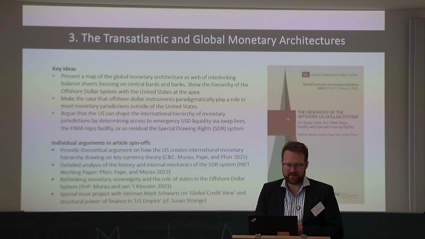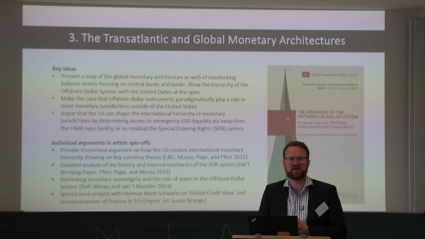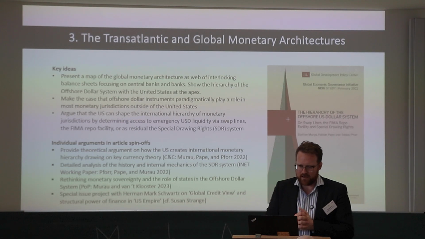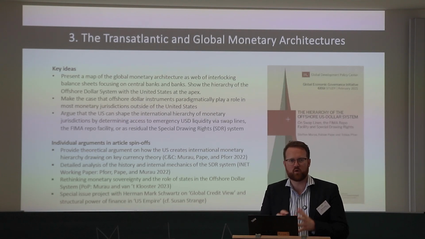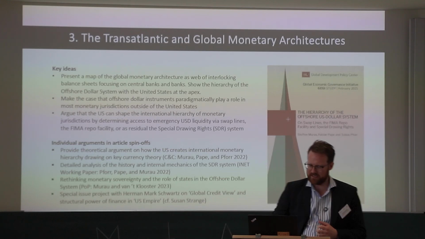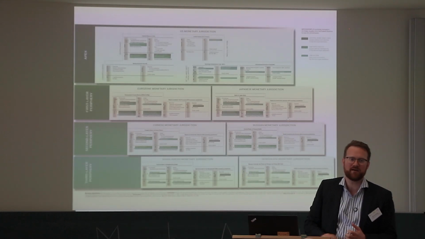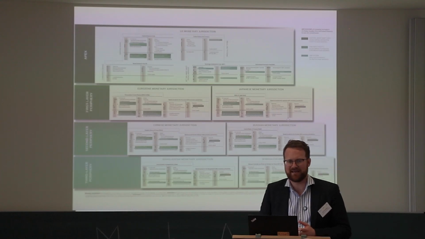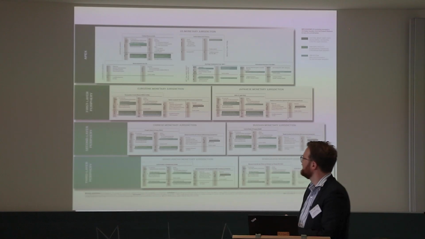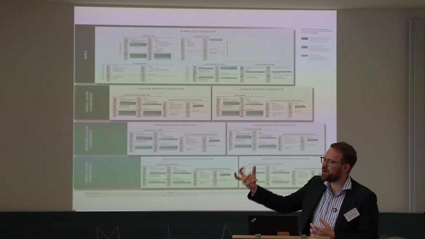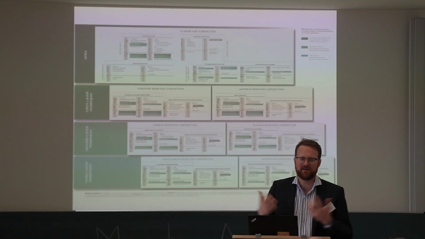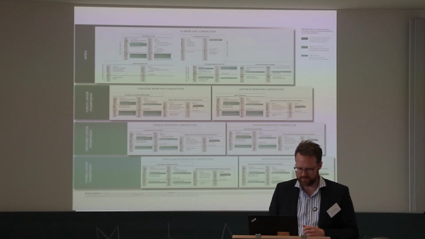I had the paper with Jens van Klooster about rethinking monetary sovereignty, which is basically for me a spin-off of this mapping exercise. And right now I'm working on a special issue project with Herman Mark Schwartz. He said to me, well, this just shows you as empire. And he convinced me that this is true, because just the power of the apex to structure the periphery is a form of an imperial mode of governance. So this is what we want to show.